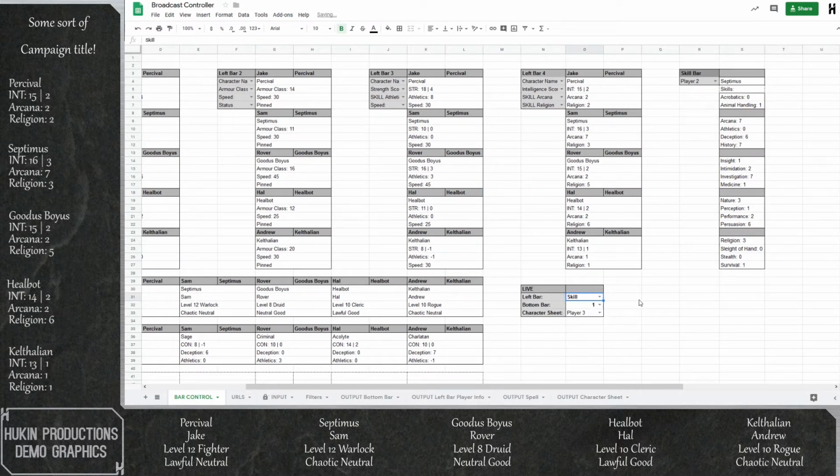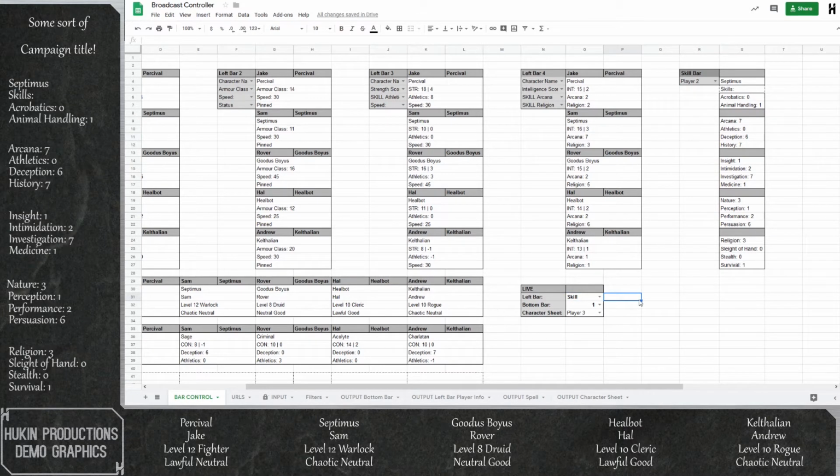But you could do anything with this, whether you wanted it to be initiative, internal, or combat, or if you wanted it to be a character's spells prepared for a certain day, you can just list all of those down in a line nice and easily.